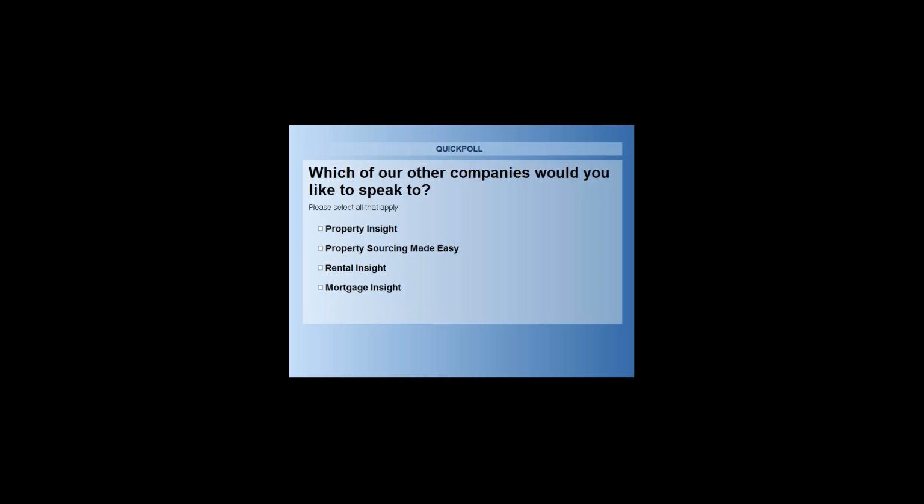Whereas on Property Sourcing Made Easy, it's your responsibility. If you want to refinance, you'd come back to Mortgage Insight and say, can we look at it again? You'd be prompting it rather than us driving that. And that has a great value as well, of course, us driving that. But yes, in terms of outsourcing, without a doubt, that would tick many of your boxes. And we've designed the business deliberately so people can do that if they don't want the full hands-free version, or they can't afford at this point the full hands-free version. They don't have that level of money to invest. Okay.